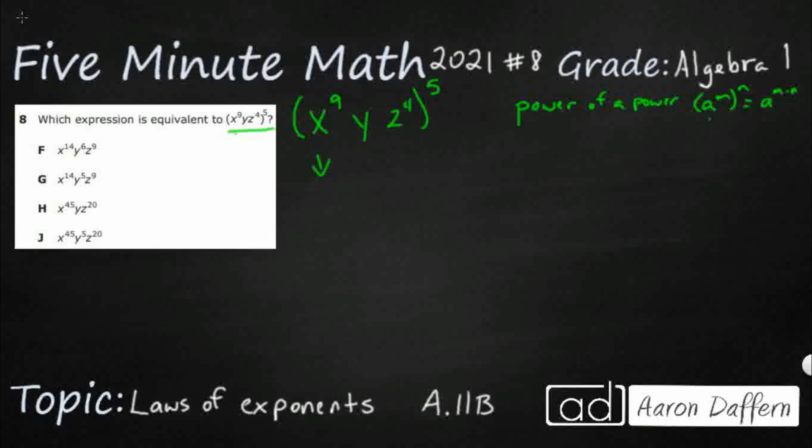and I'm going to take that and put it to the fifth. Then I'm going to take that Y, take that to the fifth, and then I'm going to take this Z to the fourth and take that to the fifth. So you can distribute out that fifth exponent there to each of the terms separately, and as long as you multiply them back together, it's the exact same thing. Now it's a little bit easier to deal with, because now I've got each of these bases separated.